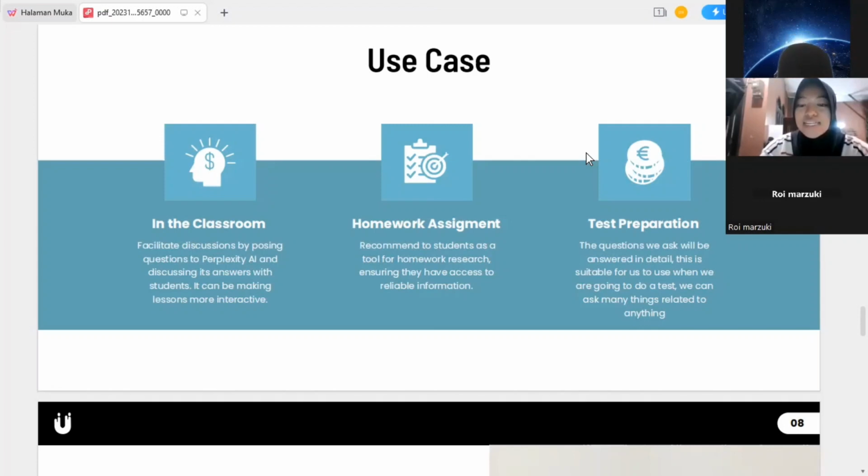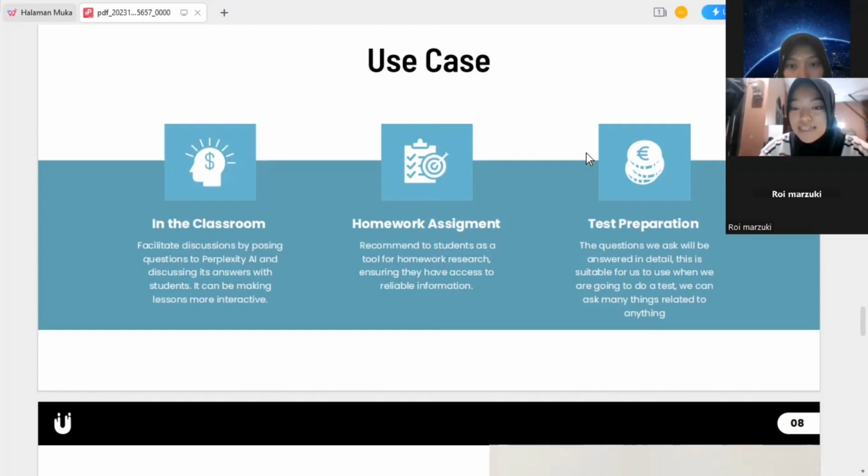As we already know, studying all day is quite tiring for some people, right? So therefore, AI offers convenience to help our work. We can find all the information we want to look for on certain websites.